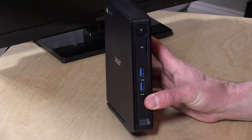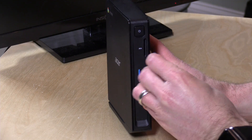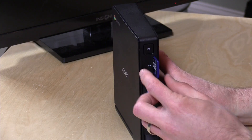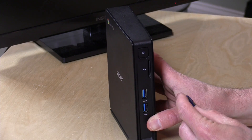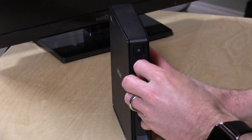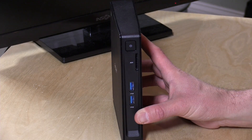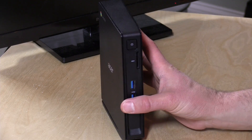On the front, there's an SD card slot. If you don't want to take it apart and add a hard drive, you can add some external storage via an SD card. It will stick out a bit, but since this is a desktop machine it won't go too far. The card does tend to get stuck in there, so you have to wiggle it out to remove it. There are also two more USB 3.0 ports on the front, along with the power button.